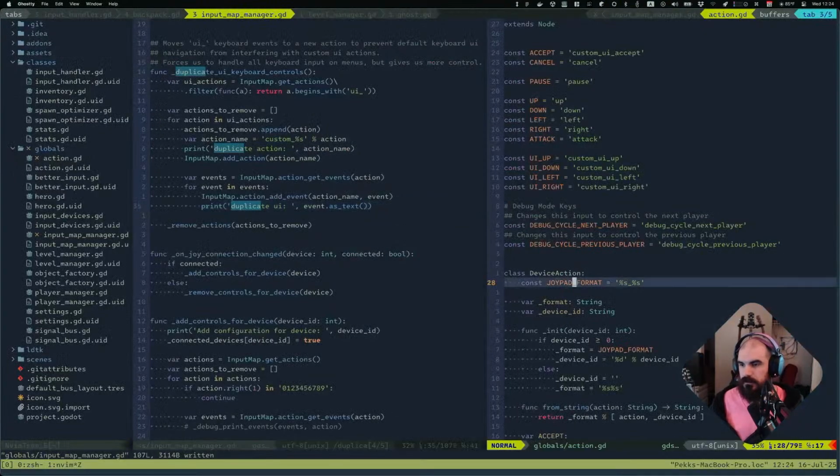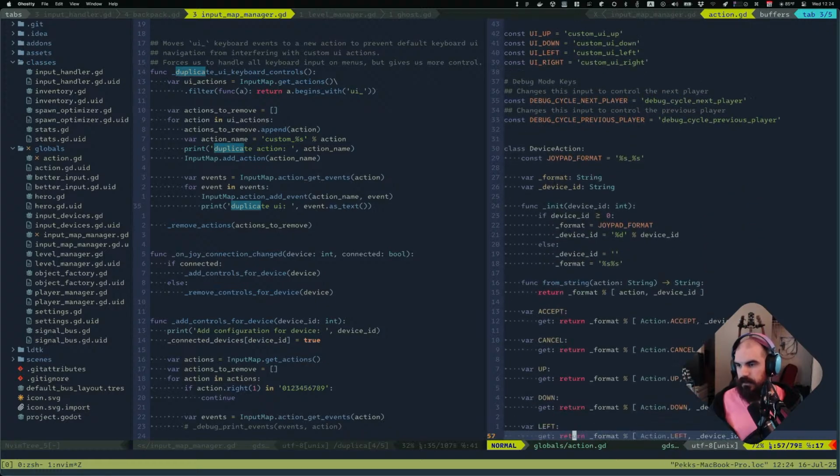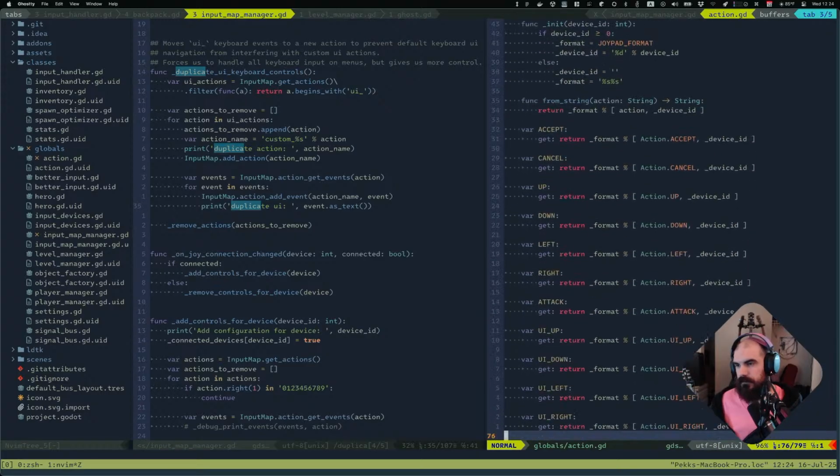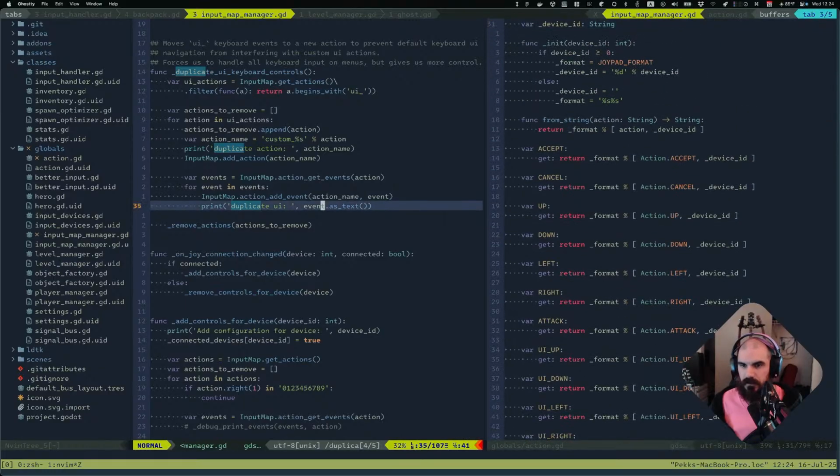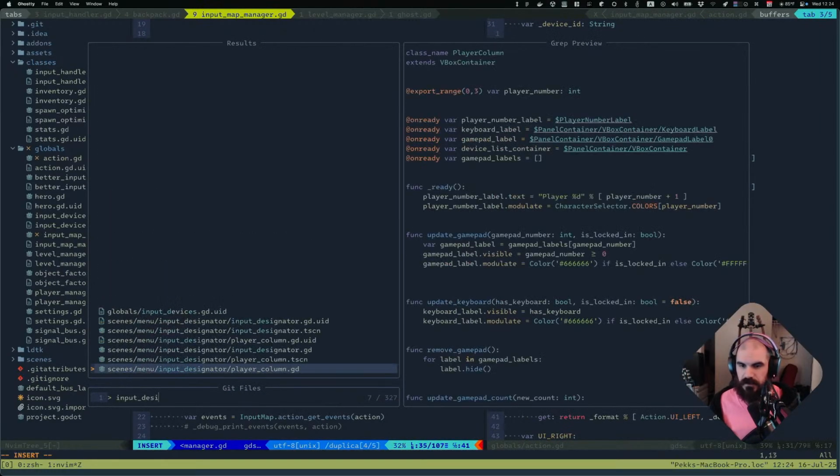Oh, I do know what's special about the keyboard. If device ID is greater than or equal to 0, we use the joypad format. Otherwise, we use this format. That should be fine. Is this what I'm using in the input designator?